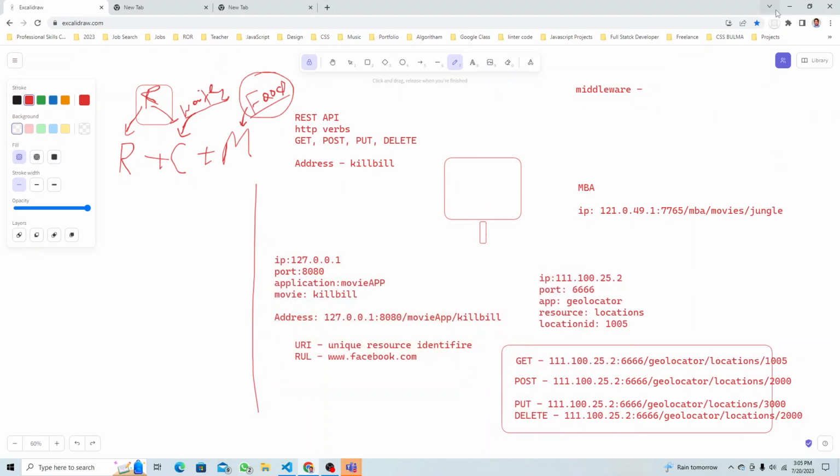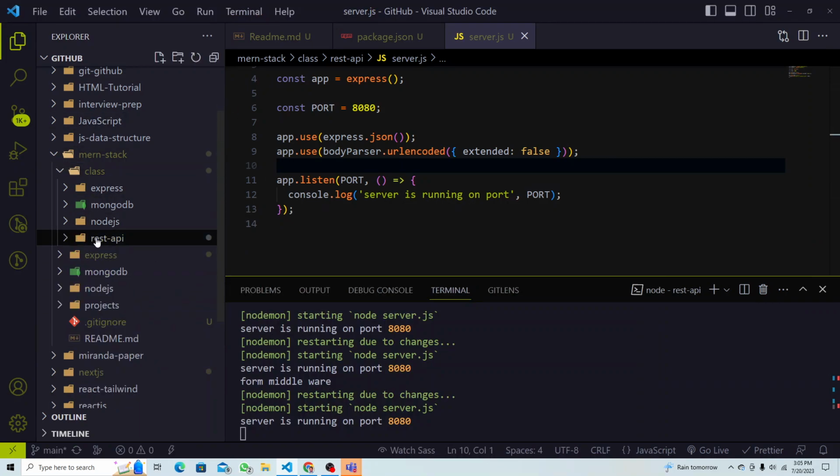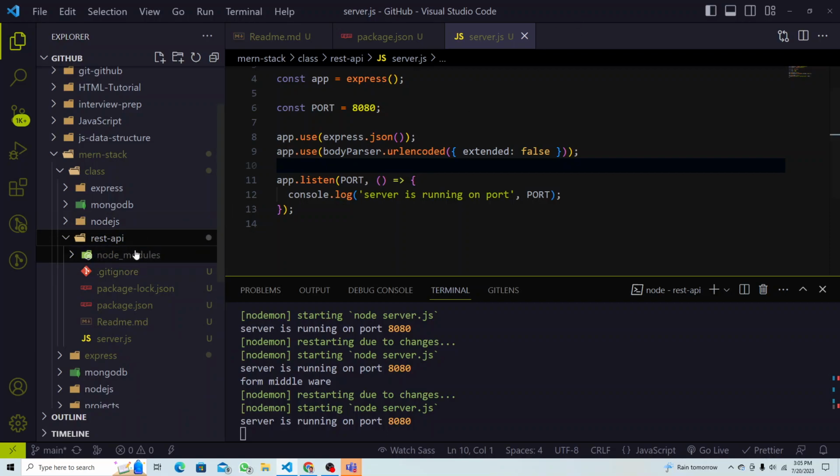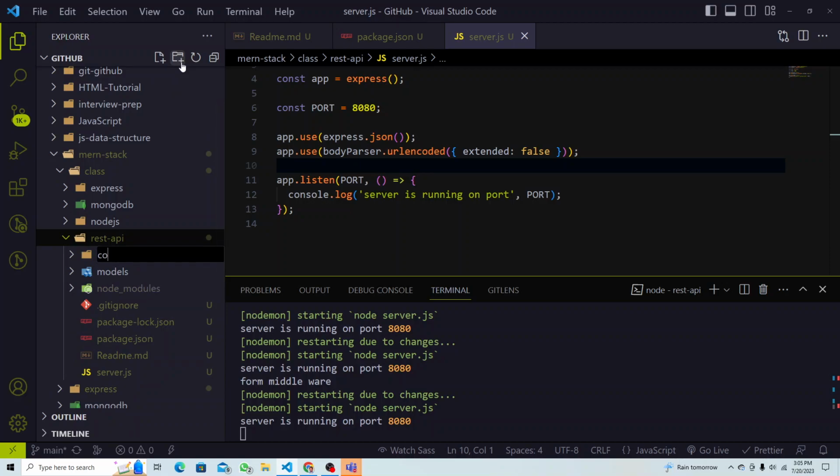So let's go back and do that now. Normally in our project we're going to have folders. Let's create three folders: models, which will be the database, then controllers, and what was the last one?